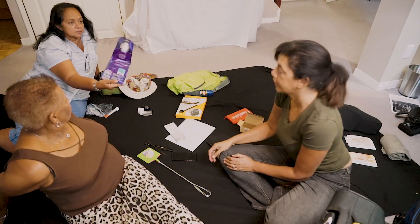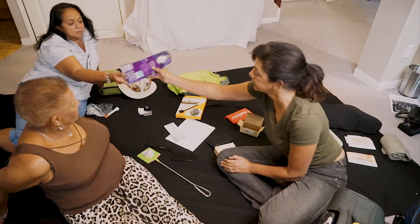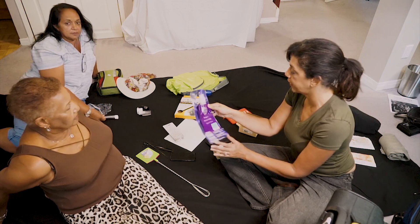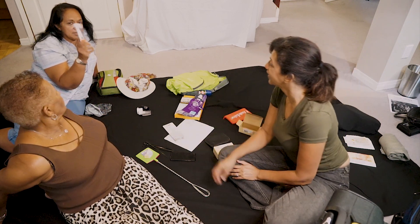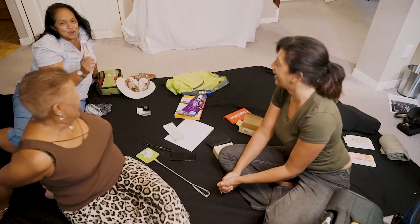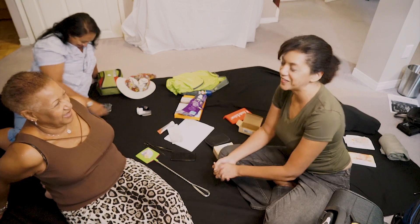Collapsible water bottles are very handy — put them in the freezer the night before so you have cold water, and you can fold them up when you're done. And for those of a certain age, knee support so you can enjoy your trip — for all you silver travelers out there.